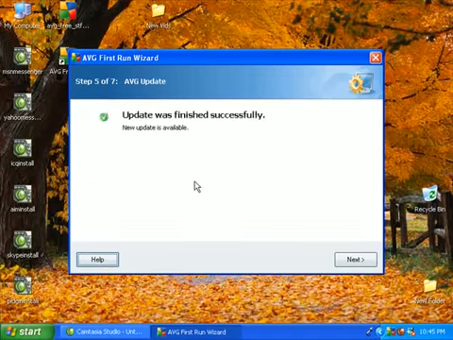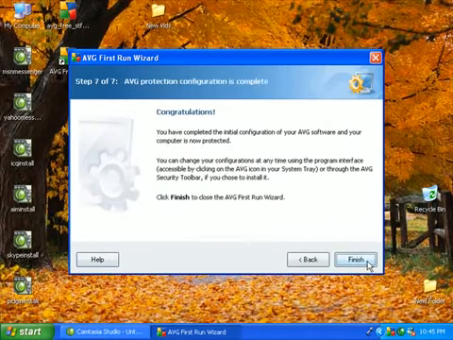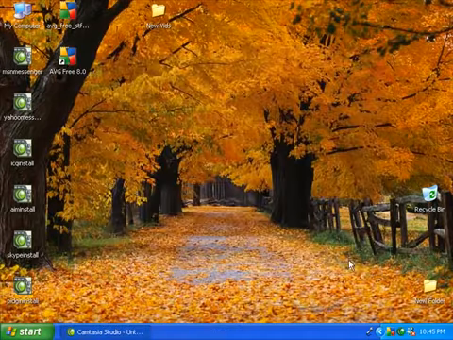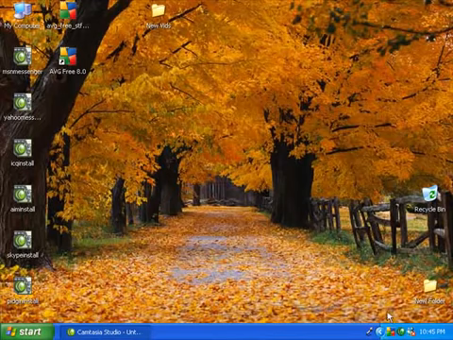So now it's installed the updates, and you can register it if you'd like. I usually take the time to register because they're not asking much. They're giving you free software. And then you can just hit finish. This is going to run down in your toolbar. It'll be a little square with 4 different colors. And it's going to auto-protect your emails, if you're downloading files, or whatever you do, it's going to protect you.